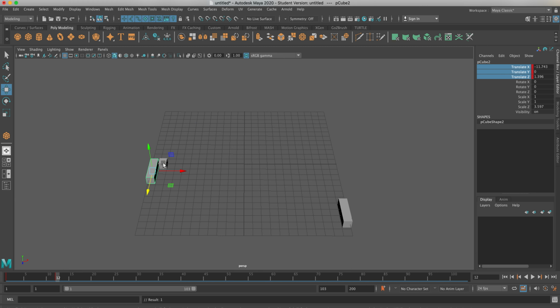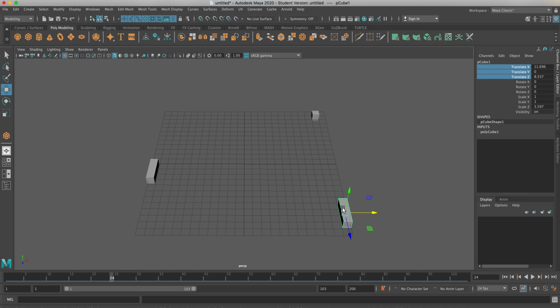So now at frame 12, I want to send this puck, let's say over to here. So I'm going to go to frame 24. Let's say it can take another half a second. And I'm going to move it this way and this way. Right there. Works about right. Remember frame 24. And again, I have to right click and say key selected. Let's see what happened. So it hits it and gets sent over to here by frame 24.